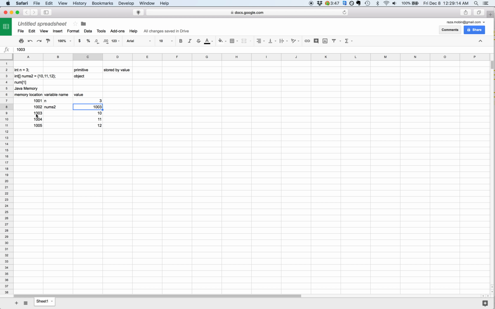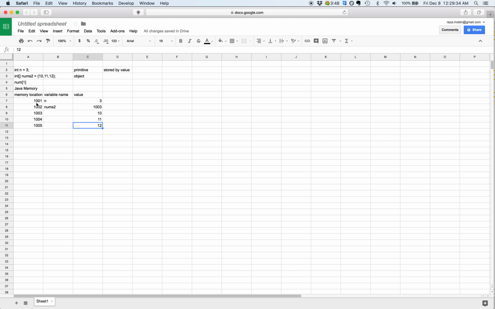Okay, does everyone see that? Nums2 doesn't hold 10, 11, 12. Nums2 holds a location of 10. And from 10, Java knows that the very next location is going to be 11, and the next location is going to hold the third element of the array.